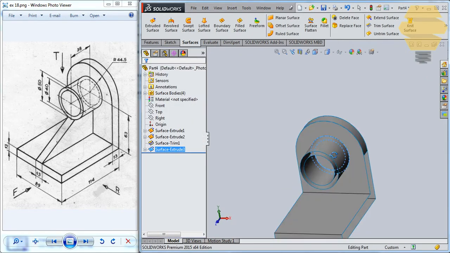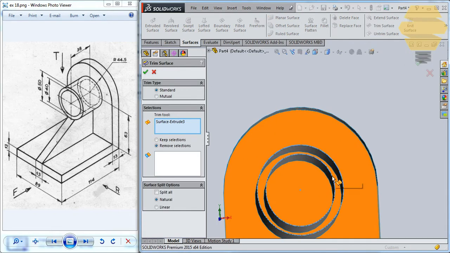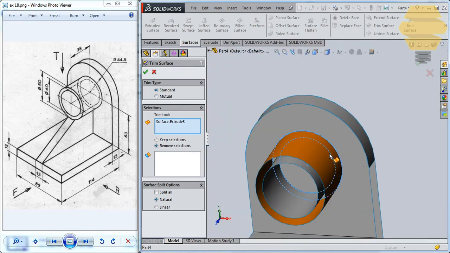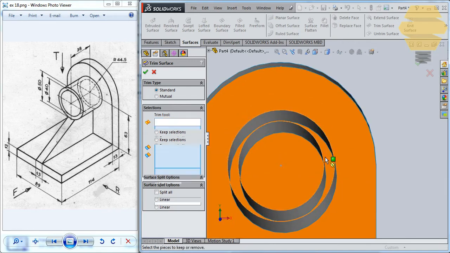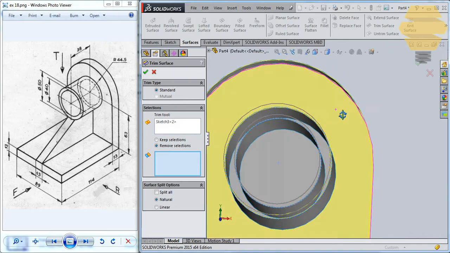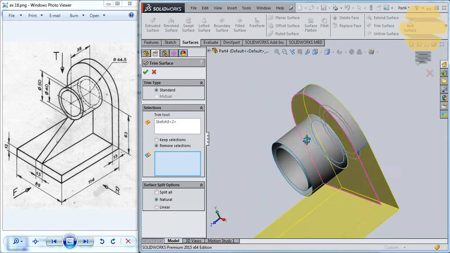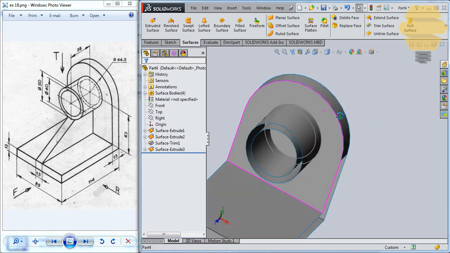Alright, now use trim surface, and I'm not pretty happy with the result that it's giving.